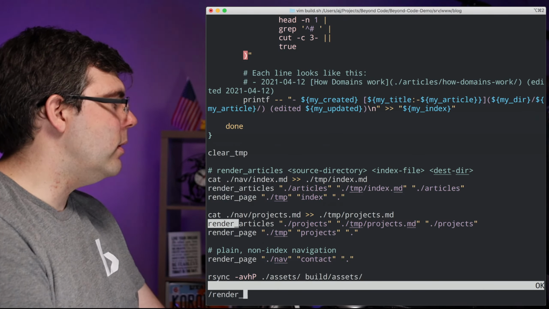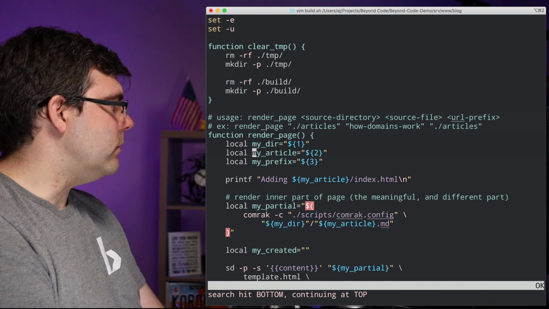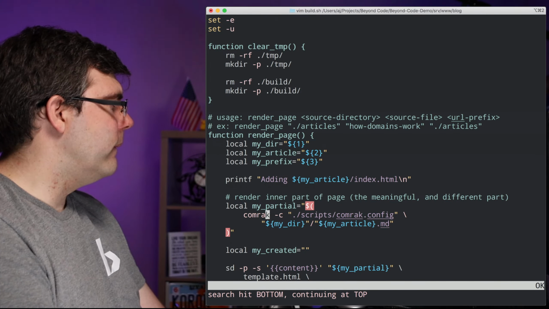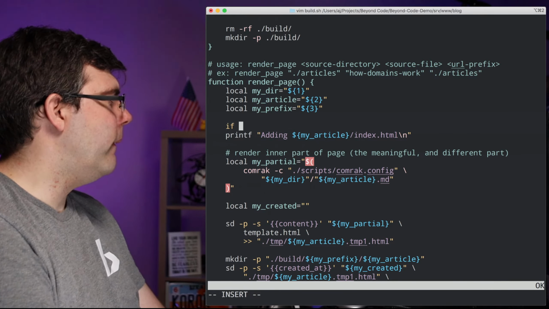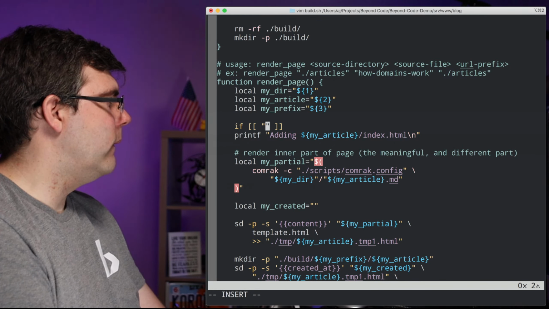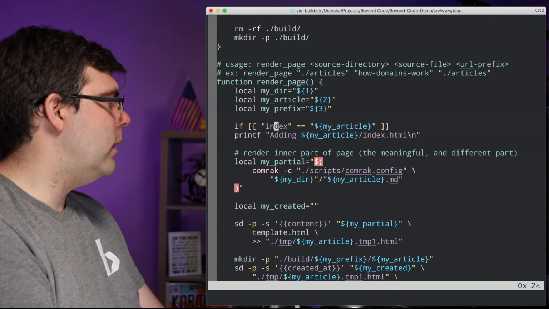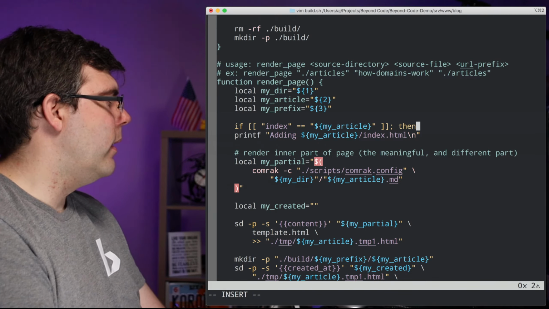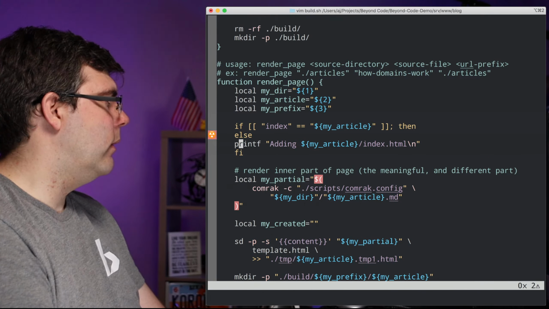So I'm going to go to the render page function, and we're going to add a little if. We can put it right here. If index is equal to my article, then, else, fi.